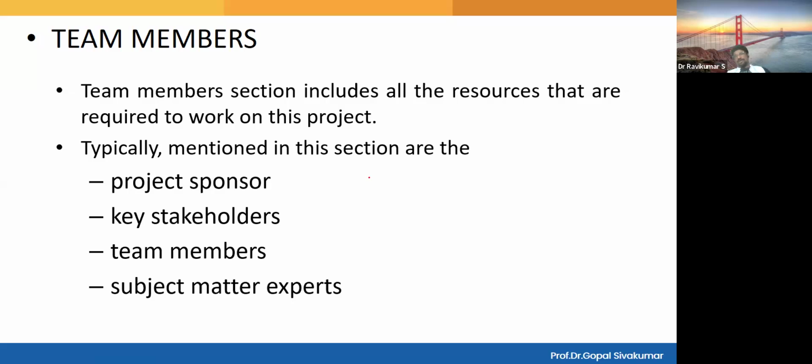Okay, because you cannot have a large team. You have to have a team who is well aware of the problem, who have sufficient knowledge about the problem also. Okay, and they must be ready to contribute, and they should have good knowledge about Lean Six Sigma. Okay, at least they must be a yellow belt or a green belt. That will help you to execute the project easily. Okay.